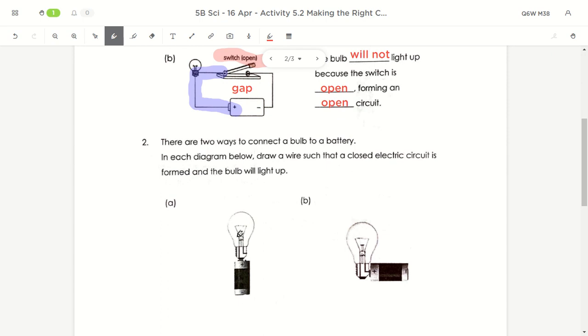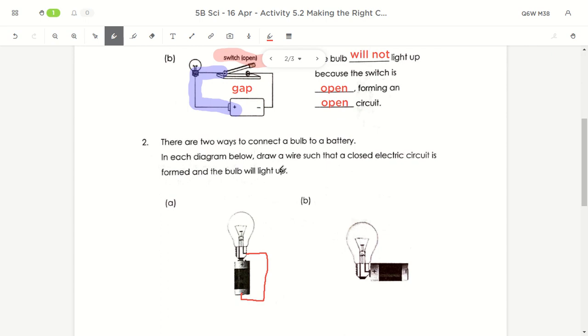Current can flow through the filament down to the metal casing. So I will connect from the metal casing, which is here, to the negative end. If you trace the flow of electricity, it goes from the positive end to the metal tip, to the filament, down to the metal casing, and then back to the negative terminal, and then the whole cycle repeats again.